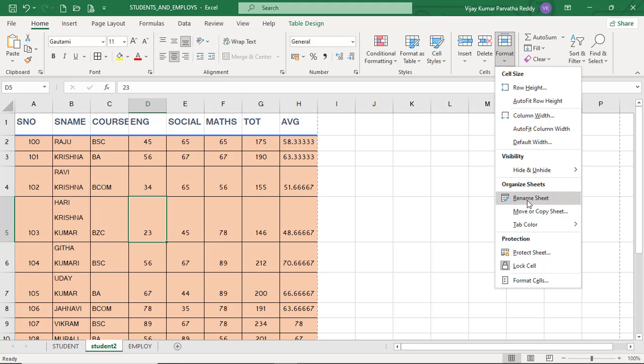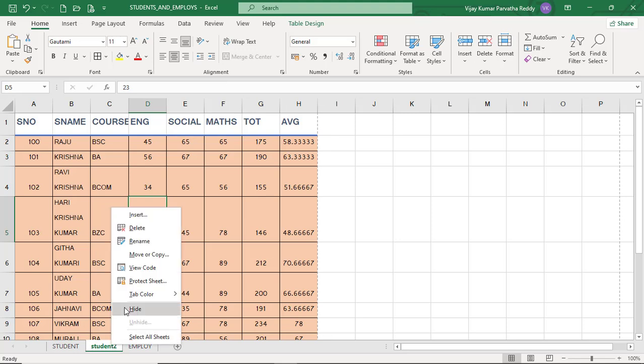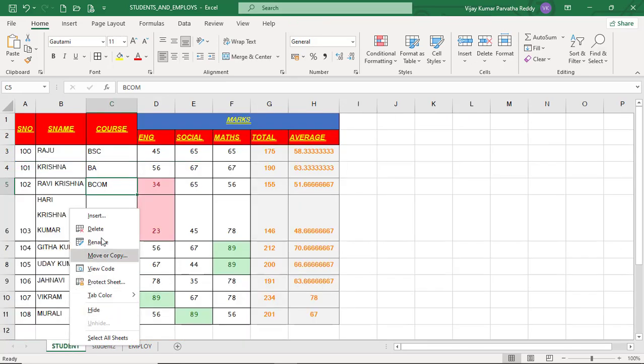See, instead of going and selecting this option, all these options are available when you right click with the mouse right here itself. If you click on any tab, you will get all these options.